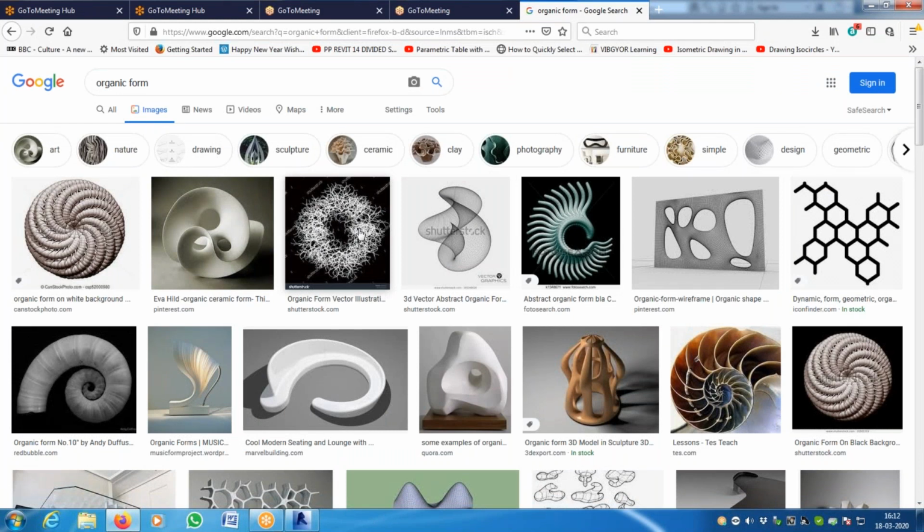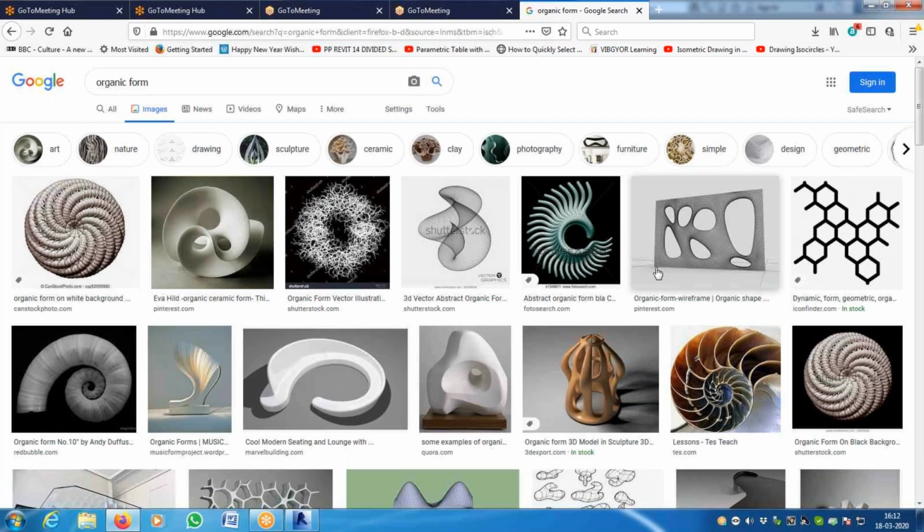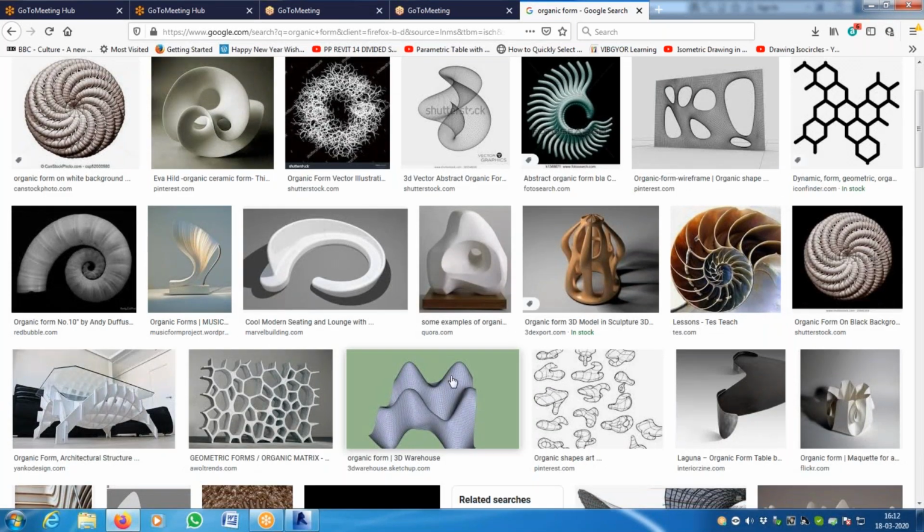Here, this one. First or sixth one, sir. 1, 2, 3, 4, 5, 6. This one or this one? This one, yes, sir. Yeah, that you can create. See, there are certain problems in Revit beyond this. This one is created in Revit. I can teach you how this is created. Some forms will get complicated.